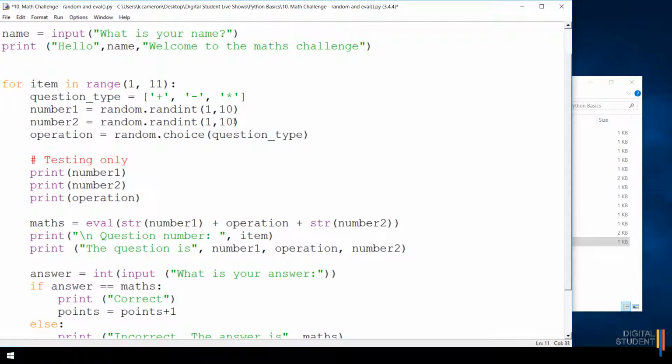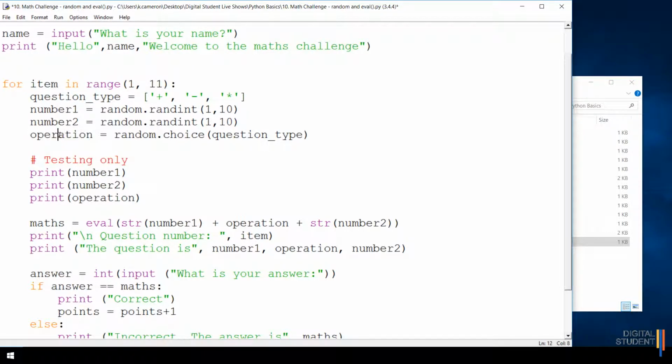Remember, you can be as high as you want. So if you wanted the second number to be 100 or 200, you could do that, okay? So it will just grab a number from the lowest point to the highest point. So there we are. We have our number 1 set up. We have our number 2 set up. And we have our question type set up. If you want to make more complex questions, you can obviously have a question 3 or a question 4. If you want to say, add this, add this, add this, add this, that's absolutely fine.